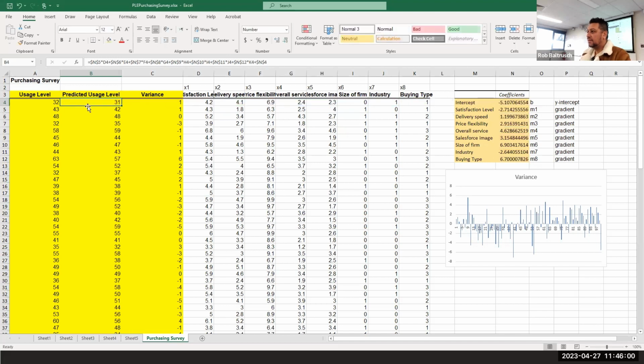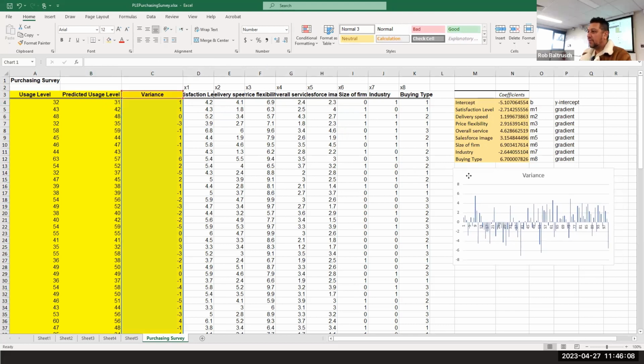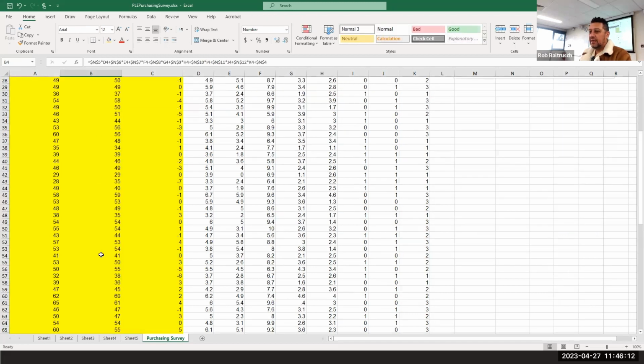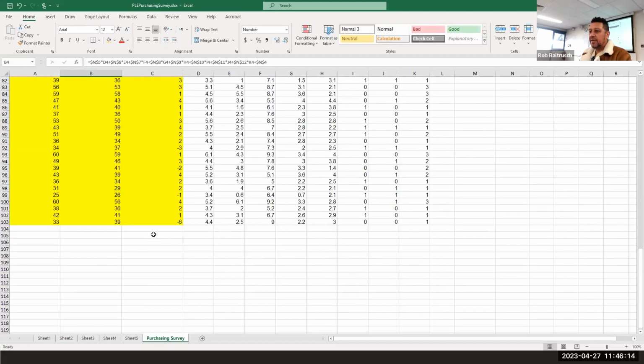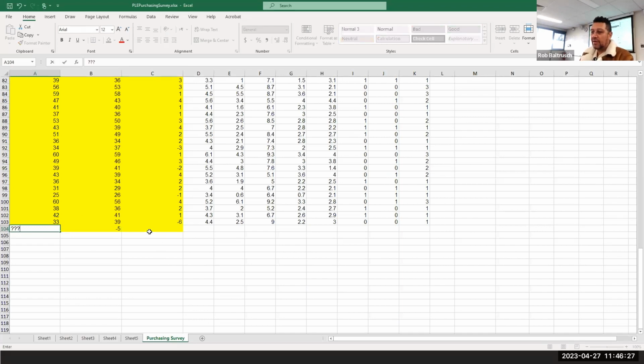All right, cool. And then we measured the variance, like what the difference is, what the delta is between the two. We built a little chart just to look at the performance of our model. We can see it's pretty close. Now let's go down to the bottom and put in an unknown person, okay? So I'm just going to copy this down just one more row. We don't know the actual, okay? But we're going to come up with a prediction.